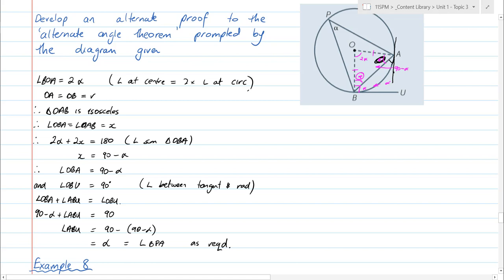And that's interesting because if I connect that tangent to here, we're saying this is alpha and this is alpha because both of them have the same alternate angle in the segment. And if that's alpha and that's alpha, it's an isosceles triangle, which makes sense because that means that these two are equal and the tangents from a point to a circle are equal in length. That's theorem 6. And there we go. Everything comes around in circles.